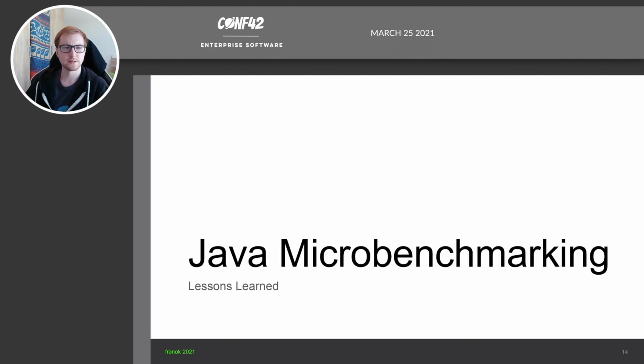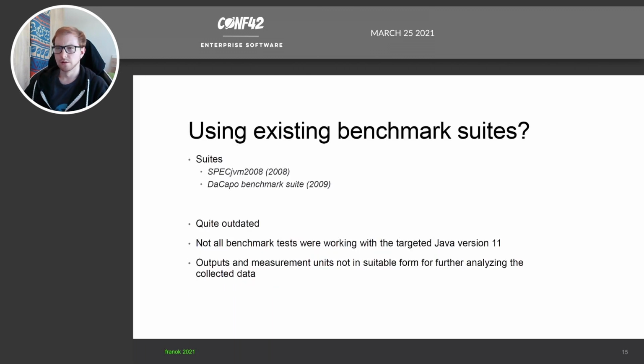Okay, next we continue with Java microbenchmarking, my lessons learned. So I was not sure in the beginning how to start my learning journey. I searched on the internet and found that there are existing benchmark suites like SPECjvm2008, which is from 2008, and the DaCapo benchmark suite, which was first released in 2009.